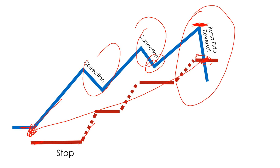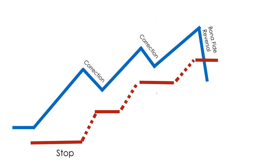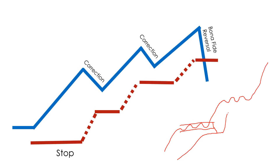Another thing that I often talk about is, let's say you're long a stock and then it bases and it takes off again and you're trailing that stop. Well, it really shouldn't come back in or especially below this base. So if your stop is below this base, that's a good point. And then sometimes it'll make another base and then go higher. So sometimes you get lucky enough to where you can kind of trail that stop from base to base, or you trail a stop, a base forms, it takes off again.